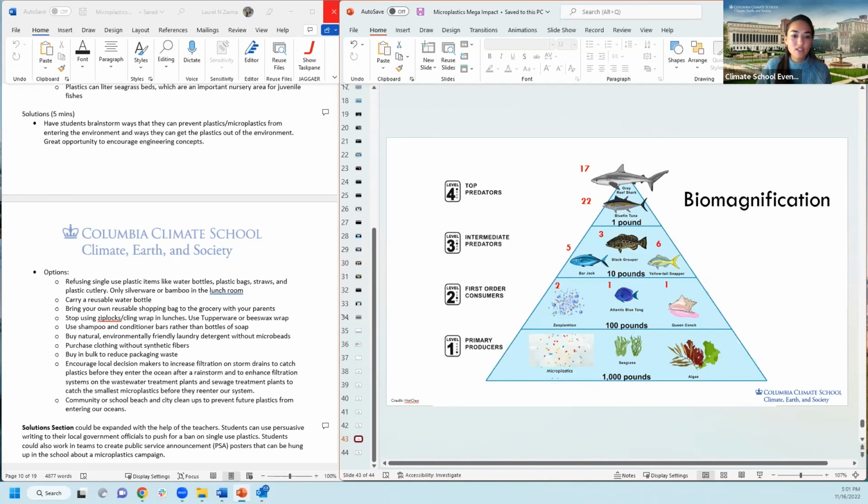If you see a challenge, you can be creative and develop a solution. And sometimes that's all it takes. It takes looking at a challenge and thinking creatively about it. And then the implementation creates a community and network to really deploy that solution to really help the world. So the last activity is having students think through solutions that could help the challenge, and encouraging creativity when it comes to that last activity.